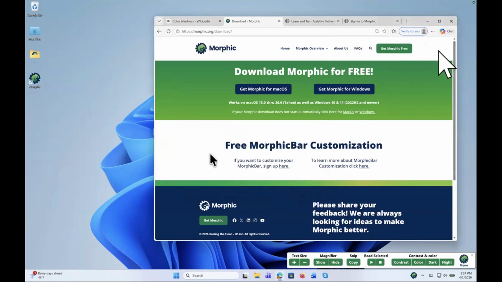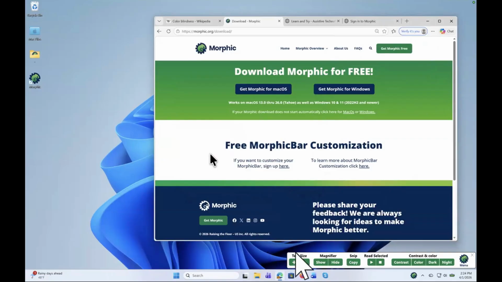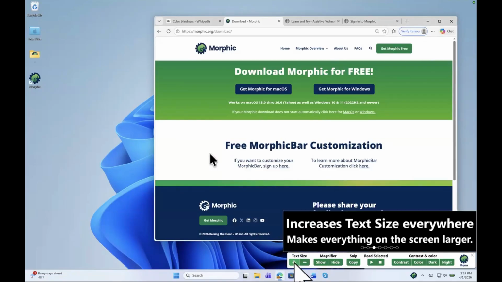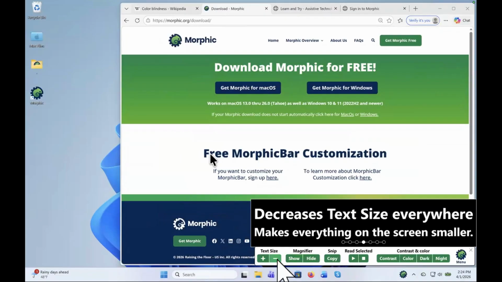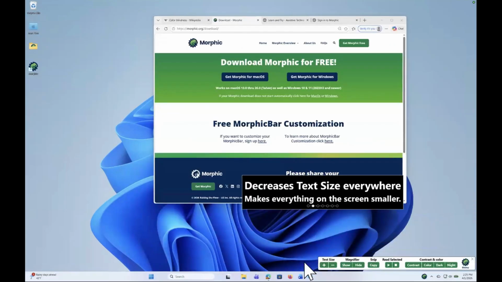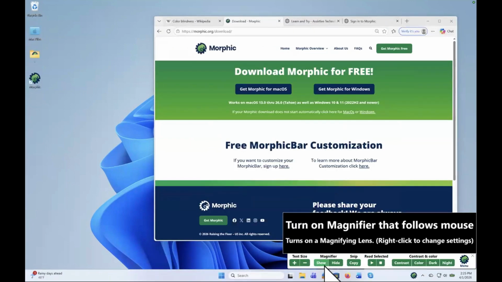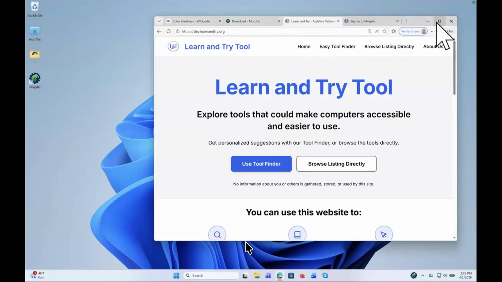And I encourage you, install this on your home computers and try it. Many people find that these things are very useful, even if they don't have a disability. They just like the ability to make things larger when they get to the end of the day. If they have a big spreadsheet, they sometimes want to make it get more desktop. They can go the other direction.